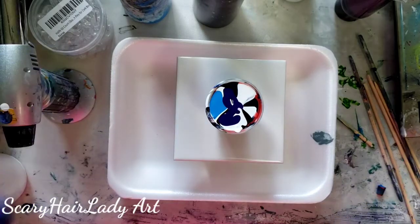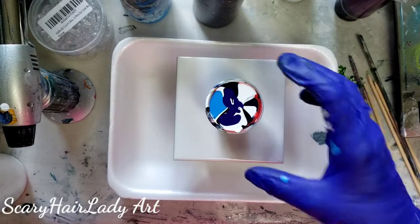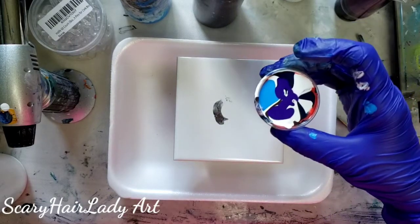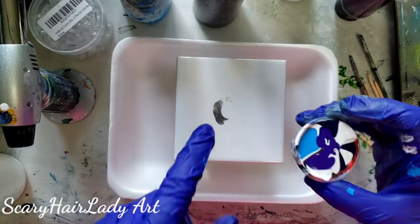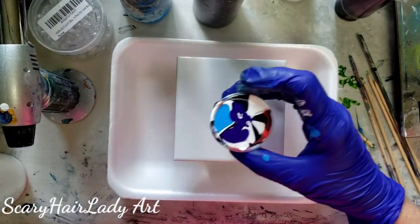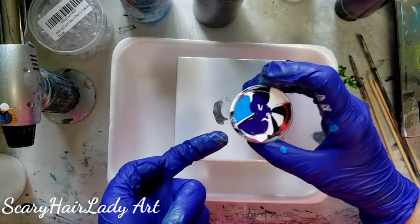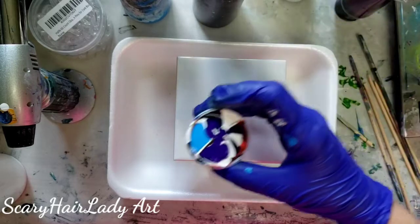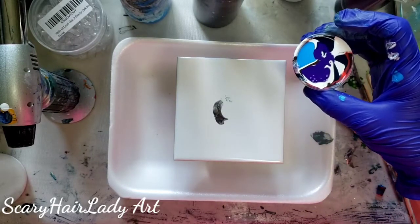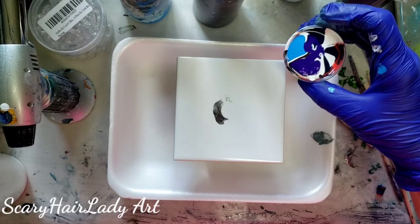Have fun! I'm just going to start pouring now — I'm going to pour that way and then on either side. Something I have found out: when I'm pouring this way, my pattern is prettier behind it than what I leave behind. So I'm going to pour this way, which is odd I know — most times we do the other — but I'm going to just do what I see is working well.